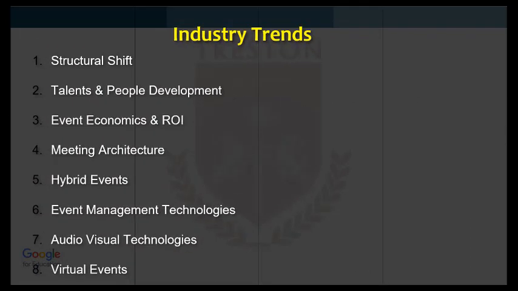We also have the industry trends. We have eight here. For example, right now, you know that there is a pandemic going on, so what is very pertinent and in trend are virtual events. All events are not allowed right now, so there would be virtual meetings and virtual competitions. So number eight would be a very good trend for the MICE industry.